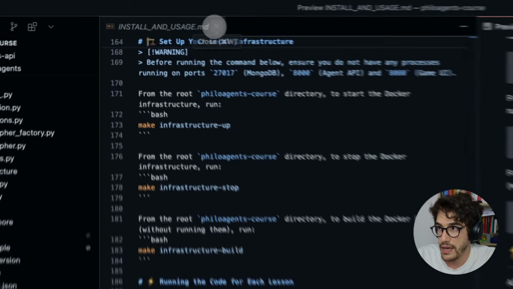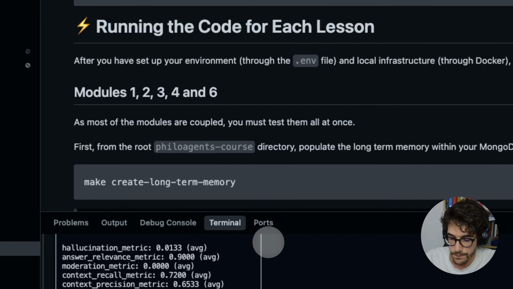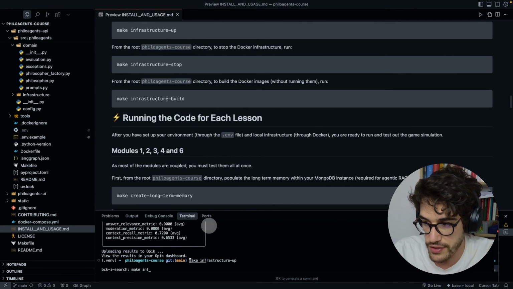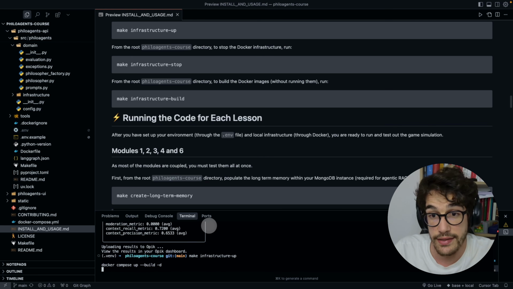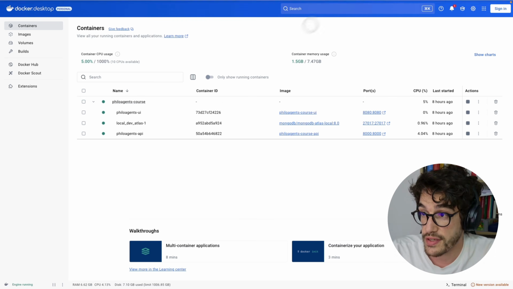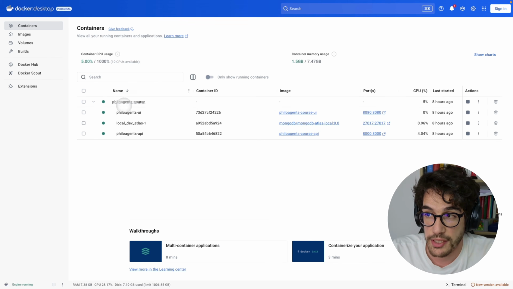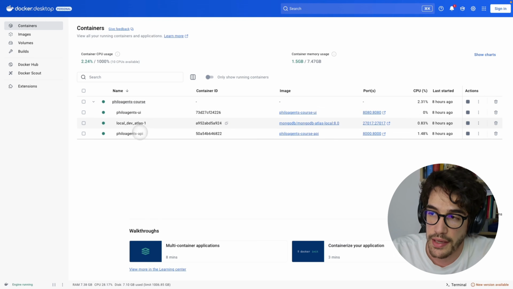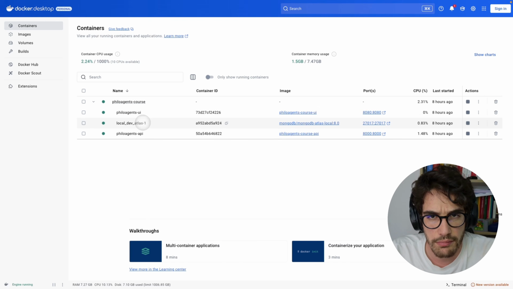Okay, but yeah, after that you just need to run the make infrastructure app command, and the Docker application is going to start. So if we go to Docker desktop, you will see something like this PhiloAgents course application with 3 services, the UI, and the API, and a local MongoDB instance.